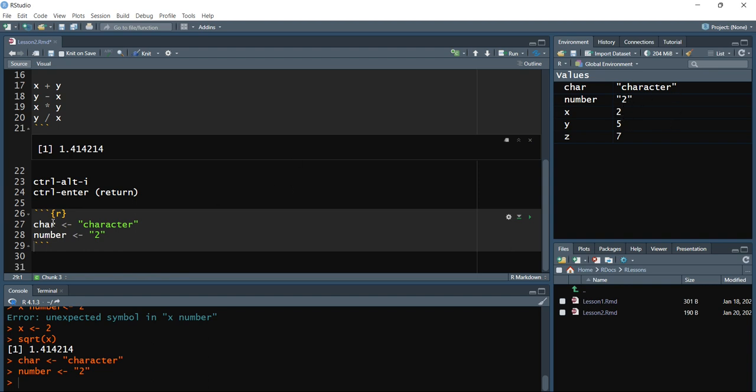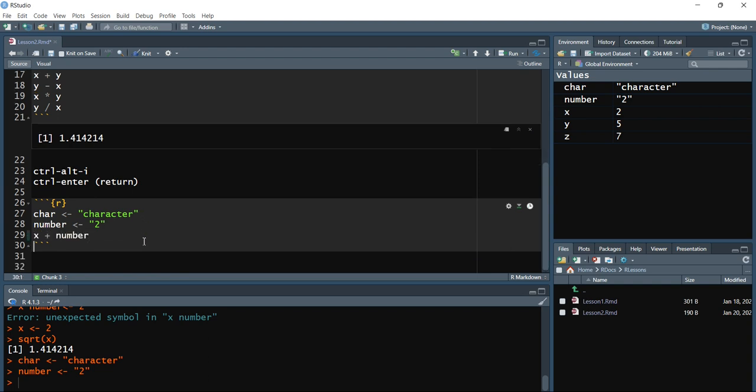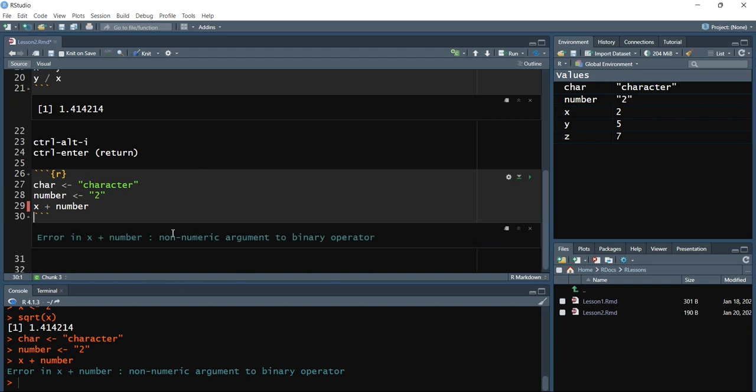So you can't actually do math with this object called number. If I were to say x plus number, it says non-numeric argument to binary operator. The binary operator being the plus symbol, so it's trying to do math, and it has a non-numeric argument, that being the number object, because it's a character.